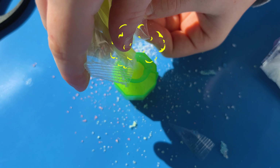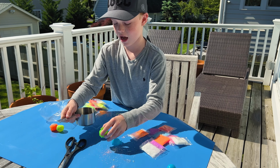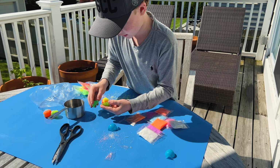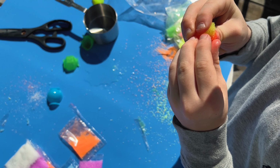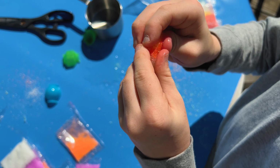And then I'm going to actually not make these bouncy balls. I'm going to carve them with my own hands. So it might look like that, but like that. I'm going to put the water, take it out quickly. And then it's still a little bit sticky. When you have time, you can carve it. A rainbow.